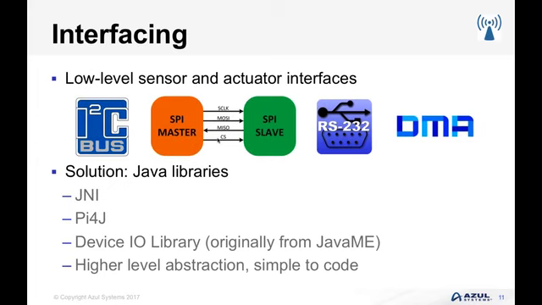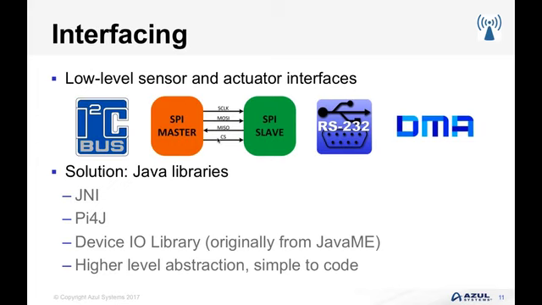If you're using something like the Raspberry Pi, there is a nice open source library called Pi4J. What that will do is provide you with a set of standard Java classes which allow you to say, right, I want to talk to this particular I2C device. It has this address. I'm going to send this information to it. I want to read this information back. That type of thing. It makes it just a simple Java interface. You don't have to do any complex bit twiddling or addressing of specific things.